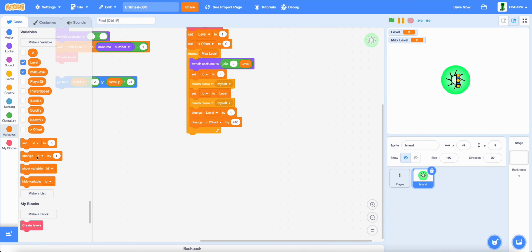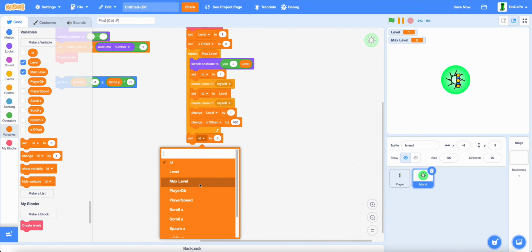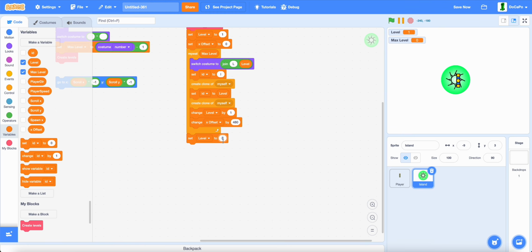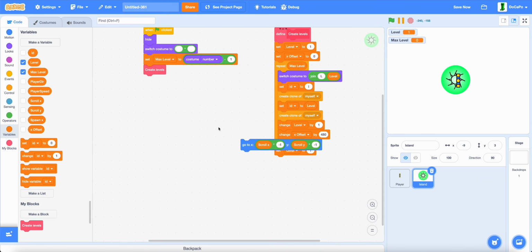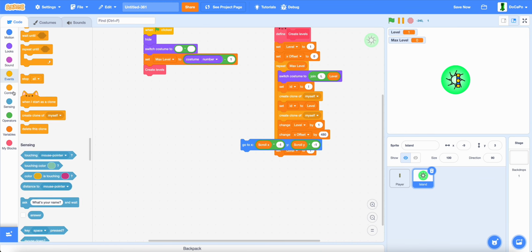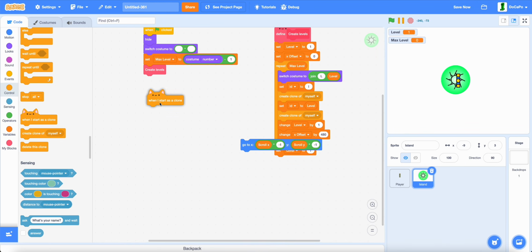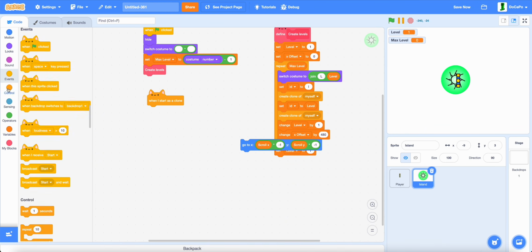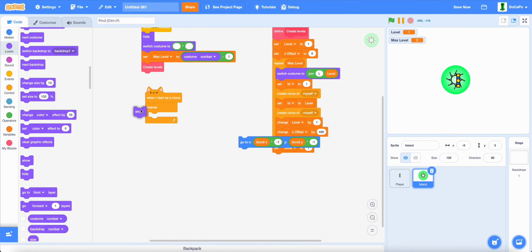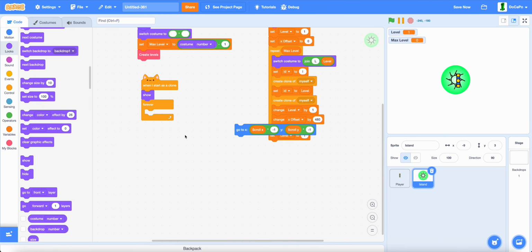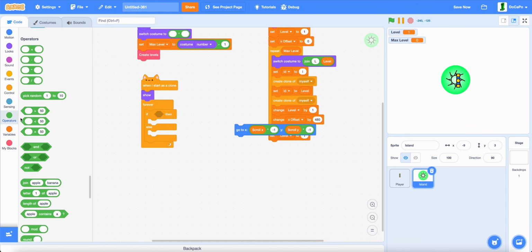Now down here set level to 1 so that we start on level 1. And now when I start as a clone, first show and then forever, and now we check the ID.